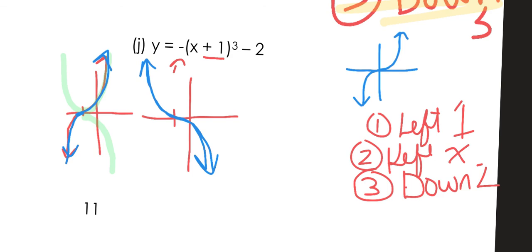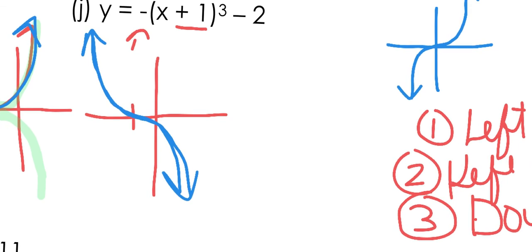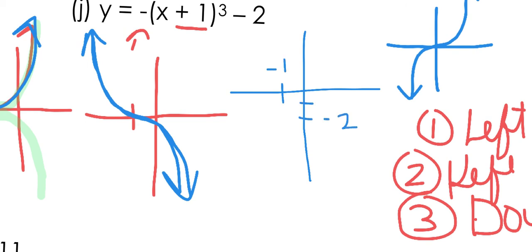So the final result, let me find a little space here. I'm going to make this bigger. Okay, so I'm going over to -1. I'm going down 2. So that's where my point of inflection is going to happen. I'm just going to mark a point so I know, hey, go through that point. And it's going to start going down. There's that little sort of kink in the graph. That's my final answer.